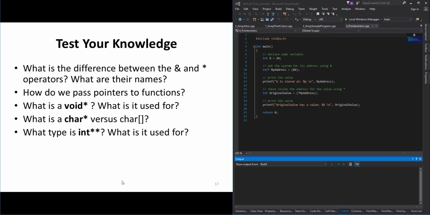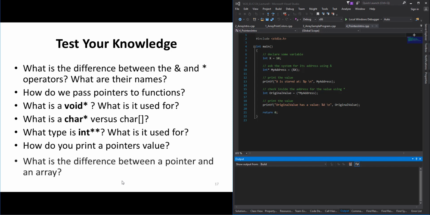Pretty cool. How do we print a pointer's value? That's pretty straightforward. We use the %p. Remember that it prints in hexadecimal. And the fundamental question, what's the difference between a pointer and an array? Hint, hint, they are kind of the same, but there's some differences between them. They look the same.